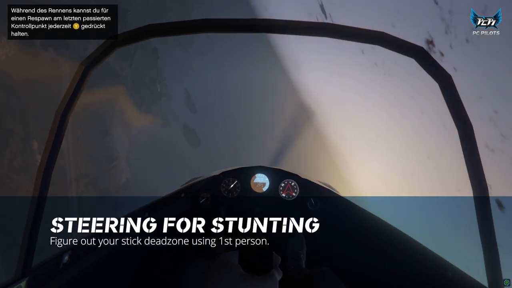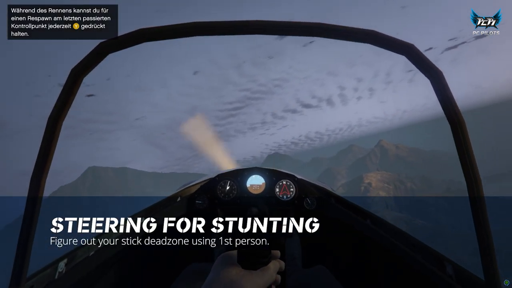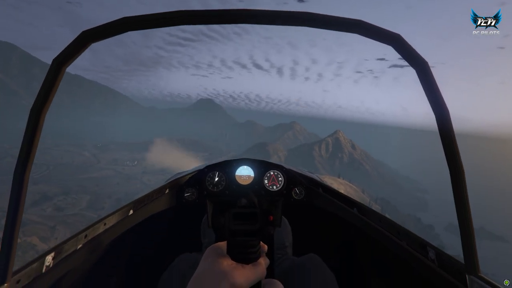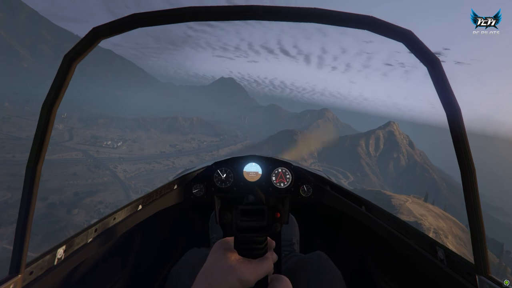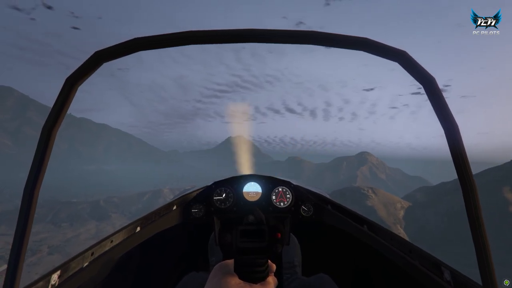But for the purpose of understanding steering, I'm gonna show it to you. You should do it too, because here you can see your flight stick moving. So every controller has a dead zone. And you can find your dead zones by slightly moving your left stick, very, very slightly. If you see the stick moving, you found it. You found the end of your dead zone.